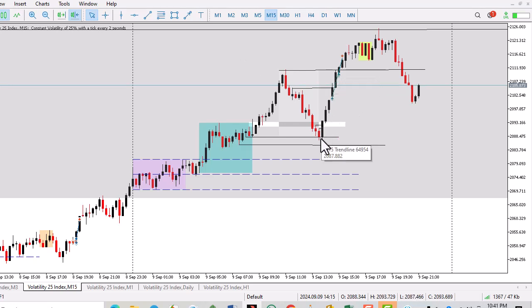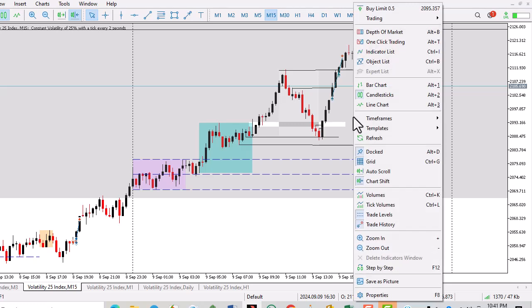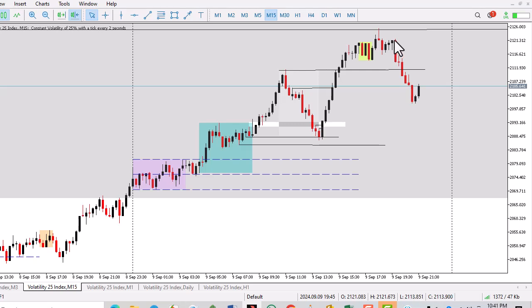Now look at this. If you take your Fibonacci from here to here, we are in discount already. So I'm expecting them to come back, and look at this. They are relative equal highs. So they will come and take it. Look at these two, relative equal highs. There's liquidity here. And this high and this high are also relative. Same thing that I have here on a 1 hour time frame.